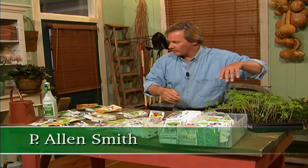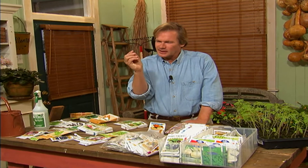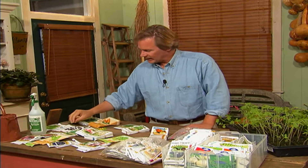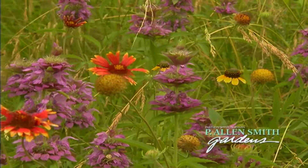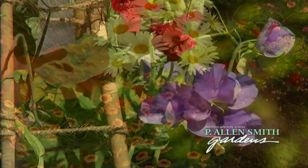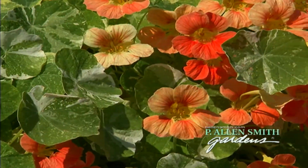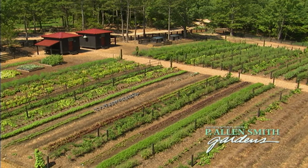Today we're going to talk about seeds, and ever since I was a little kid, I've been fascinated by them. It's just amazing to me that something like this — an inert object — is so full of life, so much potential. You just have to get the conditions right. You can take a handful of seed and have beautiful wildflowers in a meadow, or place a few in a container and grow your own sweet peas or nasturtium. And then there's vegetables — you can plant an entire vegetable garden with just seed, and the bounty is endless.